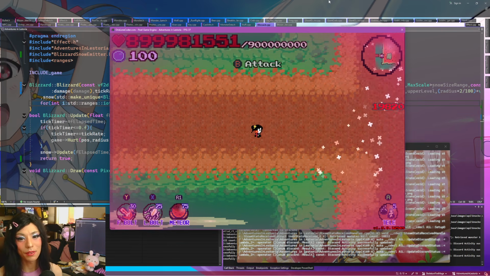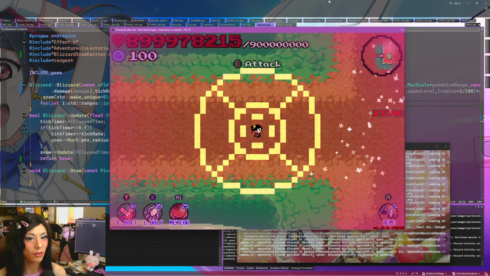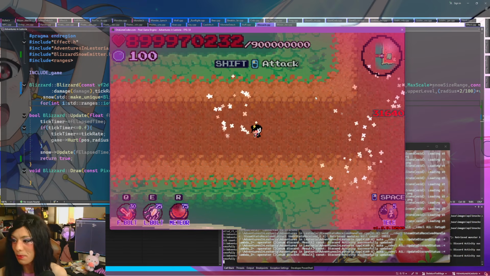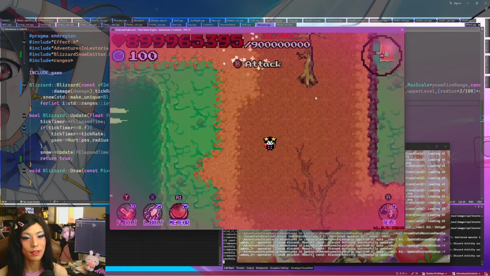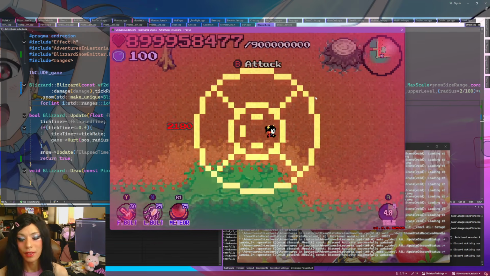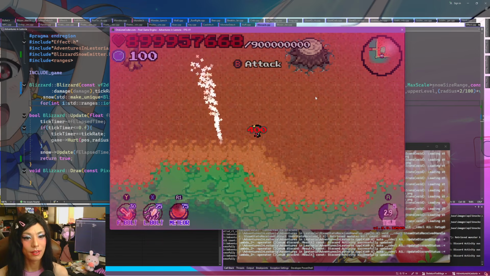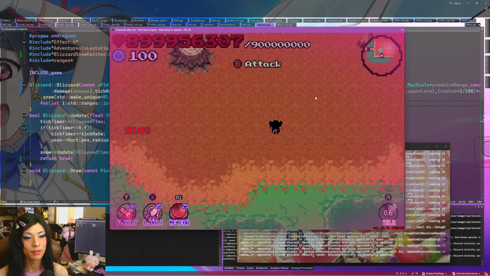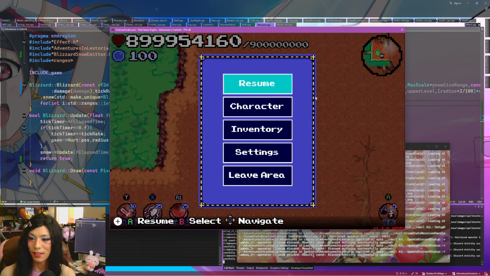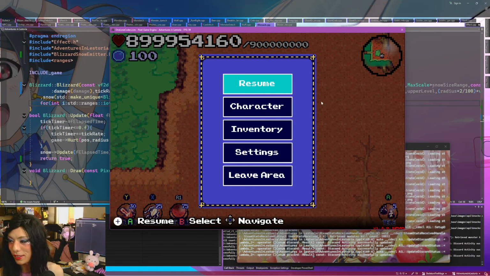Well, one issue, which I think is clear now, is that we are always in range. I also can't pause for some reason. That's weird. I actually cannot pause. You can't pause while taking damage. I think that makes sense, but it's weird, though. That's funny. I don't think it's supposed to be a thing, but it is.